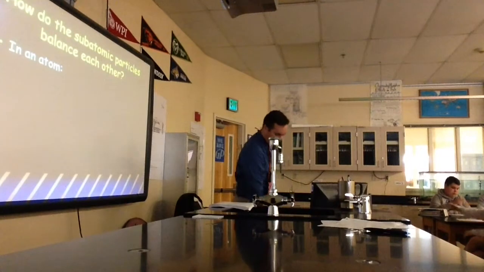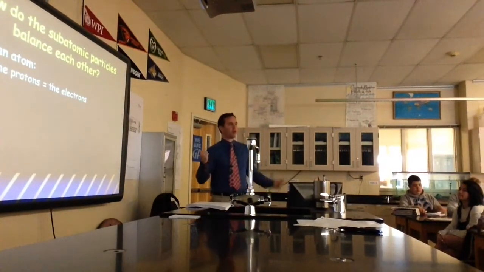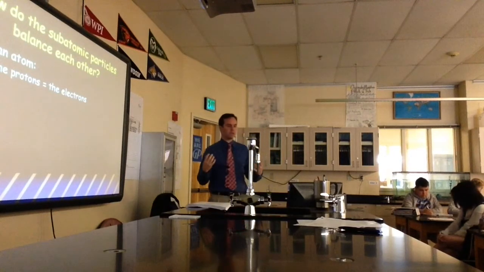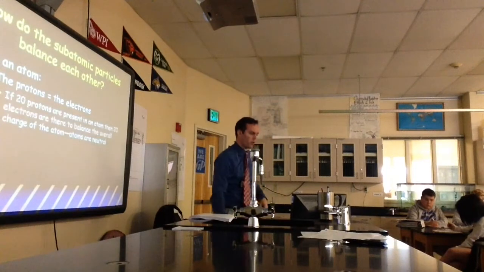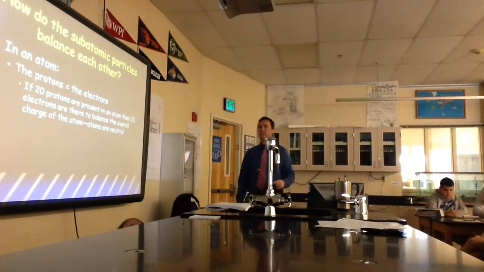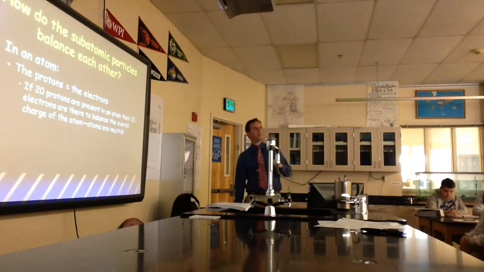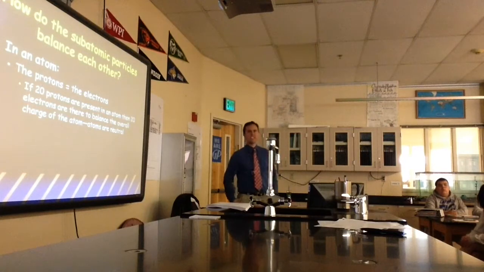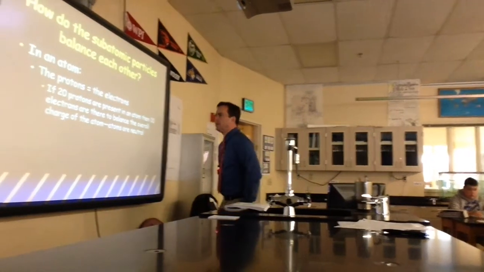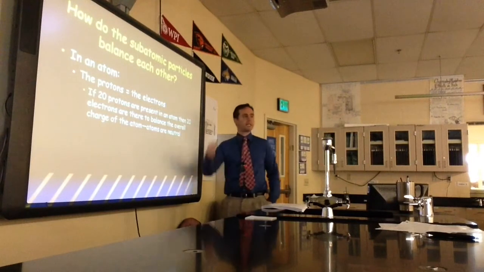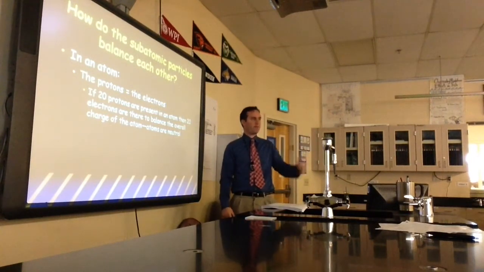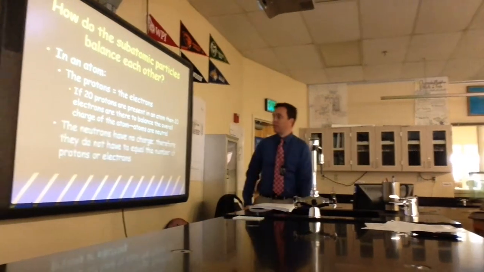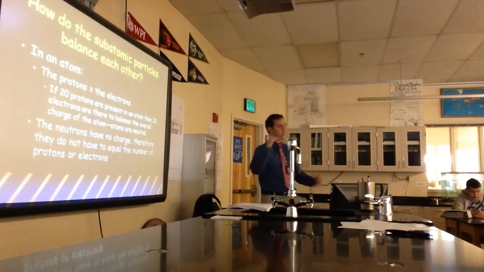But the question, right, is how do the subatomic particles balance each other out? Inside an atom, on the periodic table, we've talked about it, the protons and the electrons are equal, or they're supposed to be equal, right? And that's because they cancel each other out. So if you had 20 protons present in an atom, what element are we talking about, first of all, using your periodic table? Very good. Ca, calcium, on the very left-hand side. Then there are 20 electrons there to balance it out because the positives are canceled out by the negatives. 20 protons, 20 electrons. The neutrons, you can have a different number of, because they don't add into the charge.